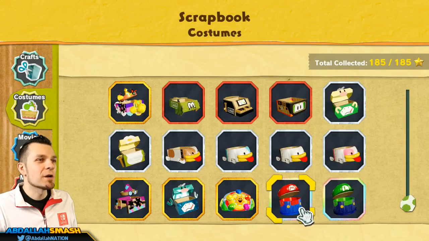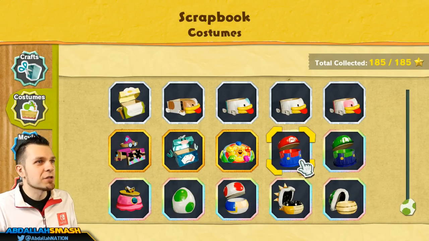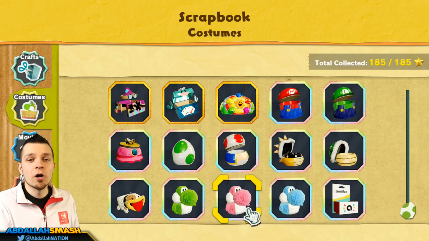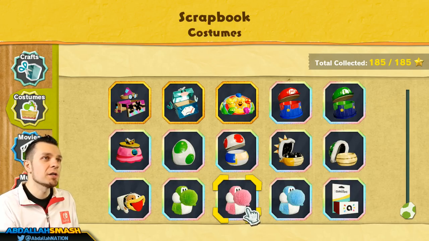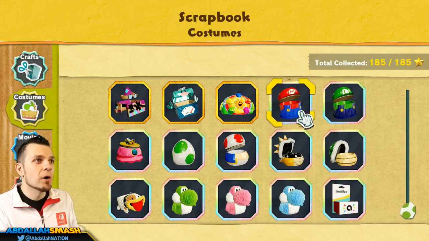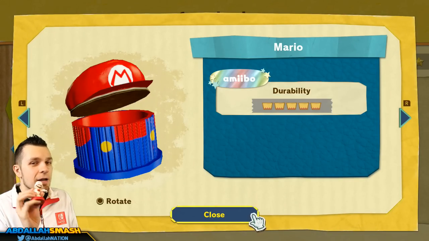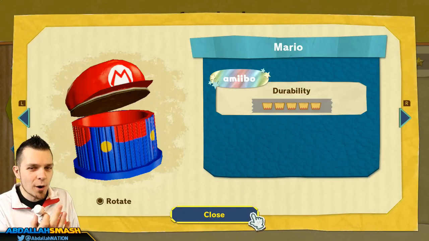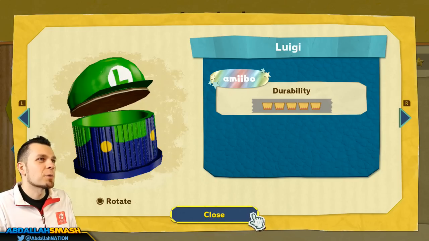Now, you guys can see over here that there are some familiar ones, such as Mario, such as Luigi, Princess Peach, and all of these guys. These are all amiibo-based ones. So regardless of what kind of Mario amiibo you have, if you scan in the Mario amiibo, you'll absolutely get this one over here. So Wedding Mario, 30th Anniversary Mario, any of the Mario ones, you'll scan that in and get that, which is pretty cool.